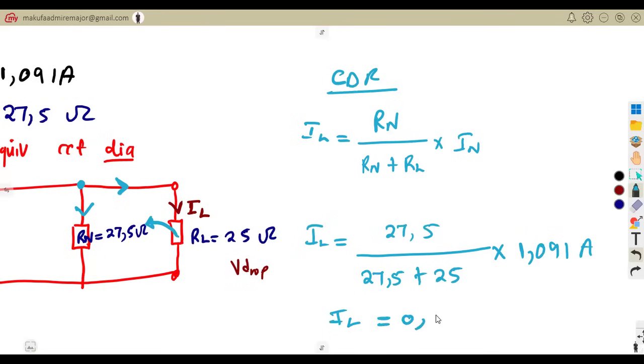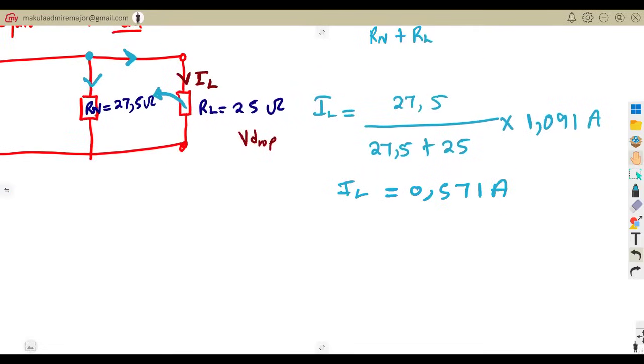So this will give us the load current, the one that is on the load, and that was going to be 0.571 amperes. Is it what the question is about? No, the question wants the voltage drop across the load. Now the voltage drop can be calculated because we have got the current. So what was going to be there for our voltage drop? Remember, the voltage drop is current times what? Resistance. Which current are we talking about for this voltage drop across the load? We are talking about the load current.